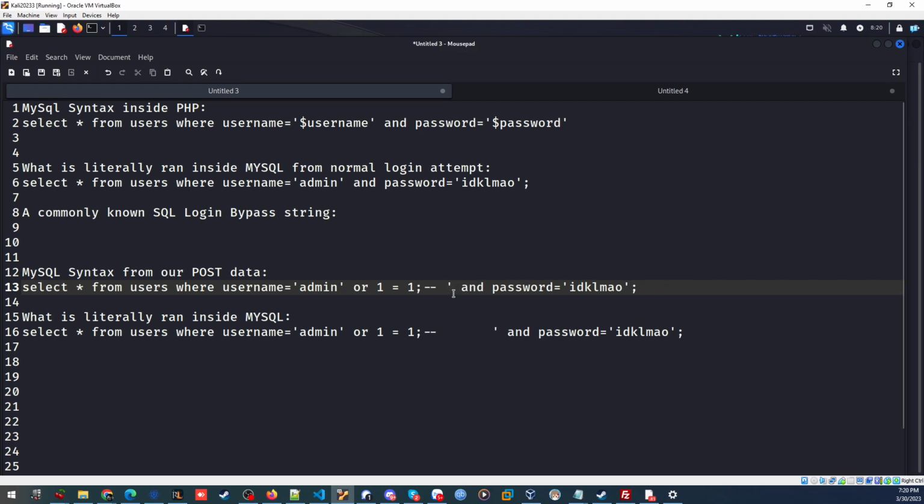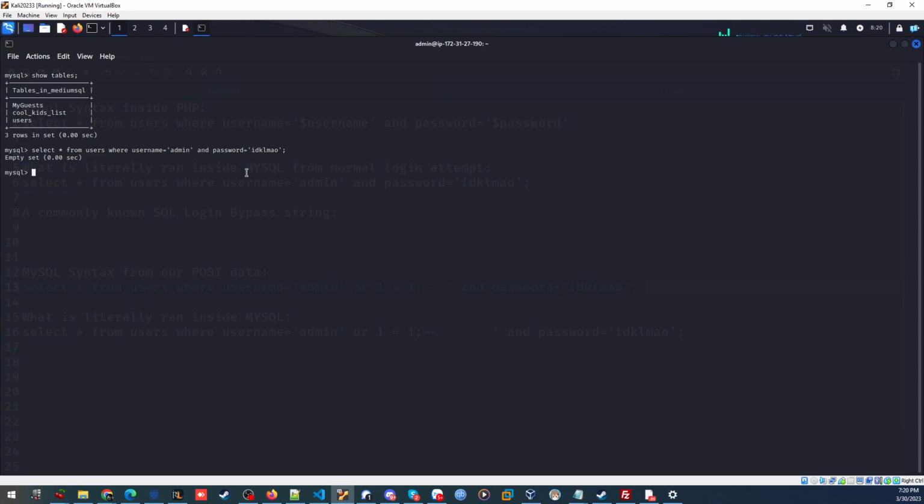The spaces are to demonstrate that this is your user input. This is you inputting the bypass string. And this was the original SQL. So let's go ahead and just demonstrate this. And we can see that it works.